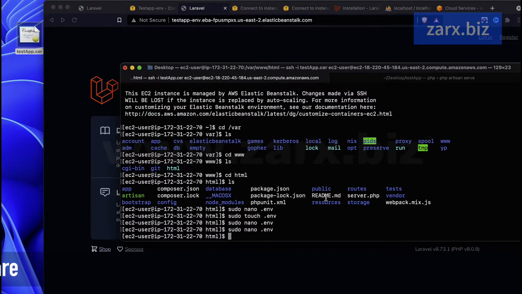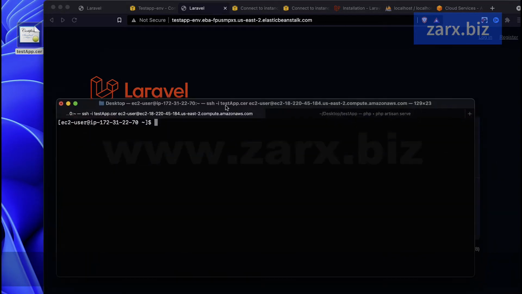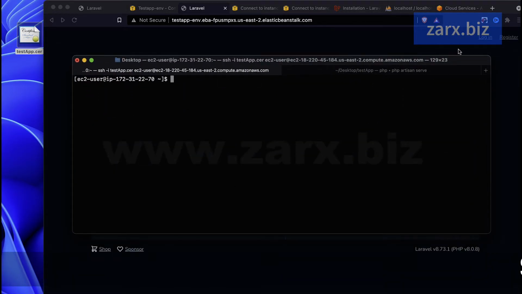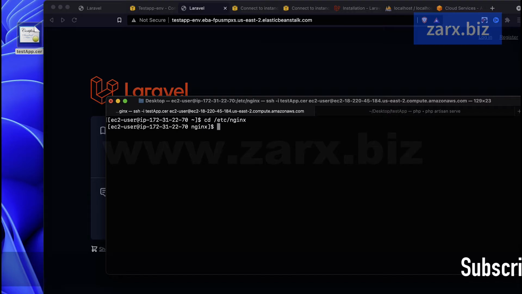Now here I am going to clear the screen by typing clear. Then I'm going to hit cd, so we get the root directory, clear again. Now what I want to do is go to the Nginx settings. We are using Nginx here, and we need to change a few settings there so that we get the login and register page. So to work with this, we say cd /etc/nginx, and it is going to change the directory and take us there.